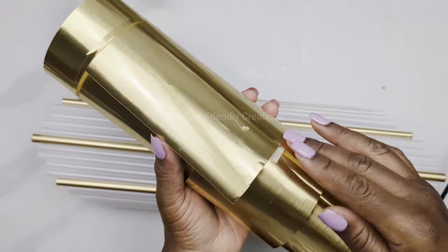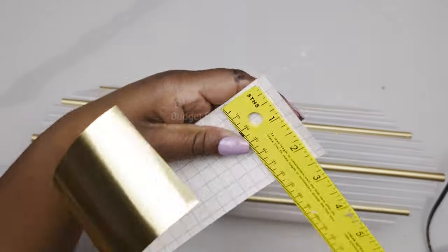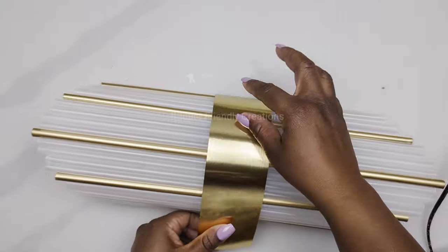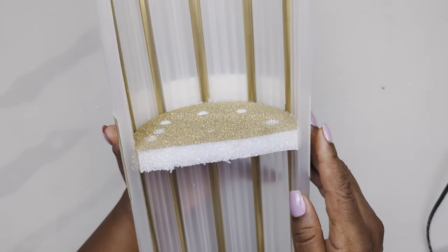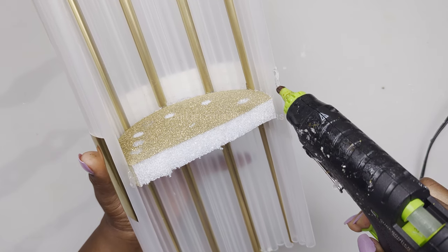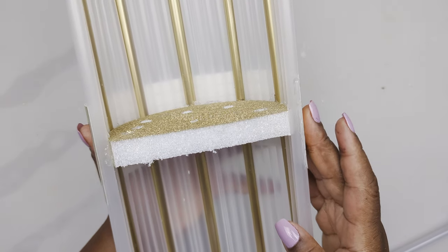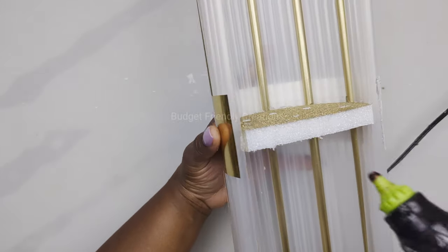While that's drying, I'm working on my sconce. I'm using a piece of gold contact paper that measures two and a half inches by ten and three quarters — cut it in the seam so it will be straight. I'll flip my sconce over and use a small amount of glue right on the edge. I'm not removing the backing because I don't want it to show wrinkles or let the sticks show from the front. I use glue on the ends on both sides, making sure it's nice and tight.